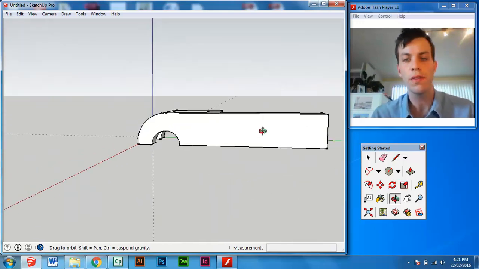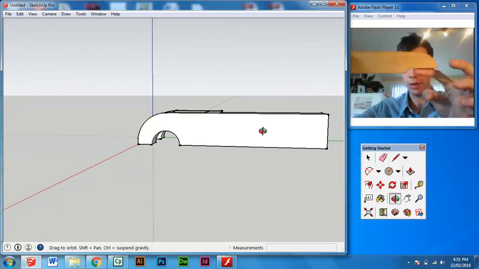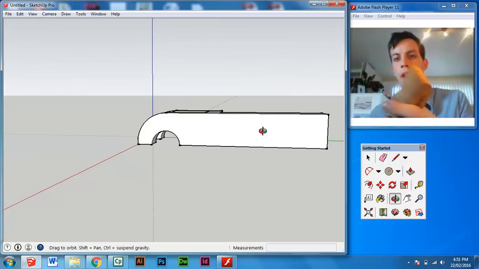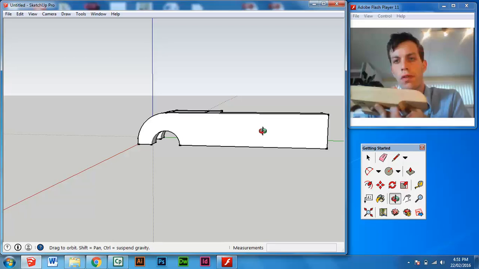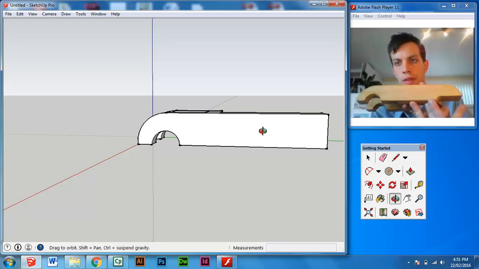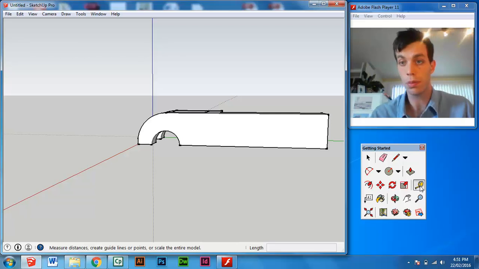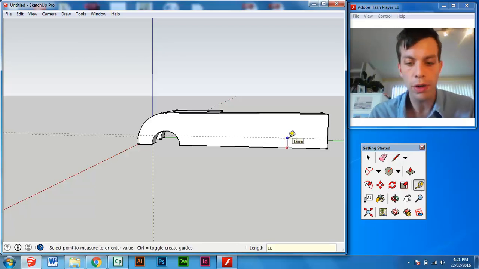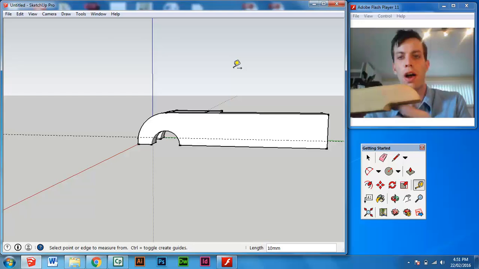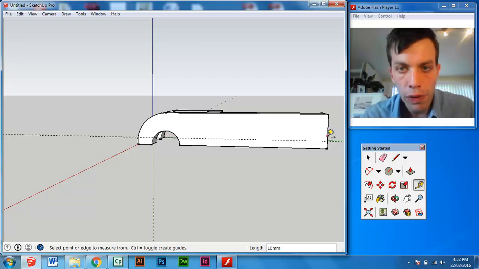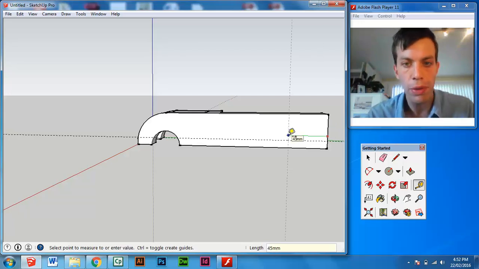The final thing we have to do is this one at the back here. So what this is, it goes up roughly 10 millimeters at the bottom. So from here down to the bottom is 10 millimeters. So what I'm going to do is use the tape measure again. I'm going to click and type in 10 millimeters. Then I can see that I need to go across 45 millimeters because that's the area where it's flat before it starts to curve. So I go and I click there and I go 45 millimeters. I type it in again.